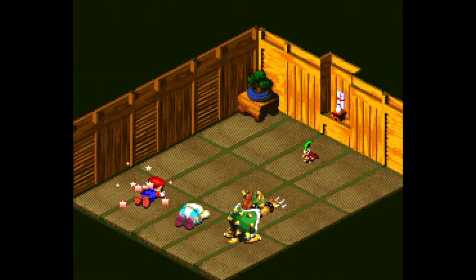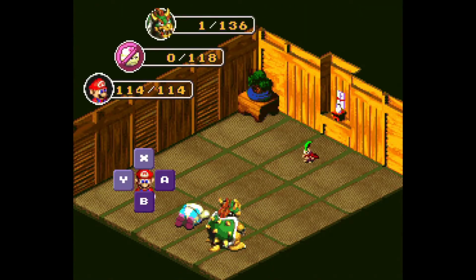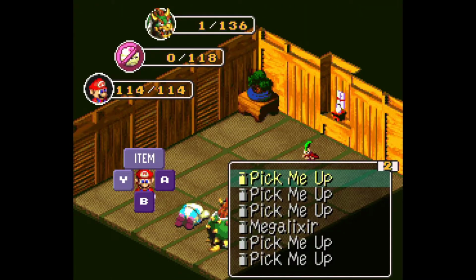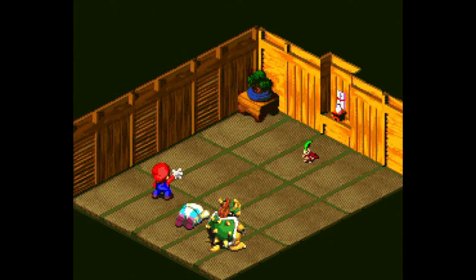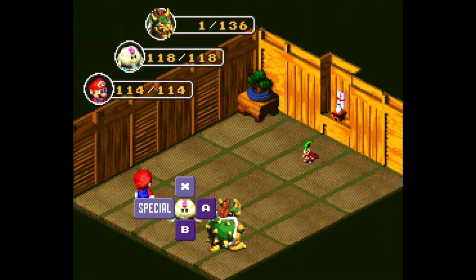I think we pick me up Mario. We got a freebie. Silver bullet. We blocked it. Great, great, great. We're definitely gonna pick up Mallow for sure. We got another freebie. Hey, luck is on our side.